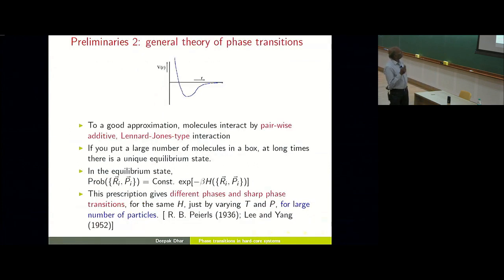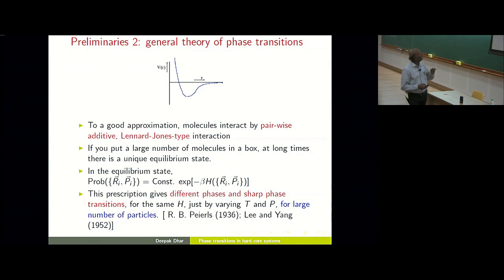Okay. So, the general theory of phase transitions. I thought it would be useful for the students to have some background because sometimes these questions are not adequately addressed, because they go very quickly into technical calculation of critical exponents. Okay, so general theory of phase transitions. To a very good approximation, molecules interact by pairwise additive Lennard-Jones type interaction. So we are starting with real materials like whatever matter you have, water or alcohol or copper. And so I want to model this.